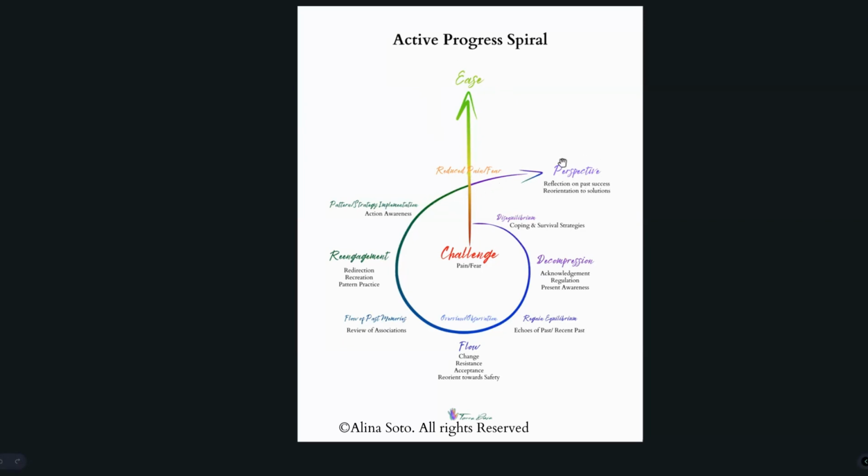And so once we get here in the perspective phase, what we're trying to do to essentially keep this momentum going so we can get up to the green spot over here is we want to start reflecting on what happened in the past and what was successful about that, right? So when my boss yelled at me, the first thing I did, even though I wasn't able to speak up, was go for a walk.